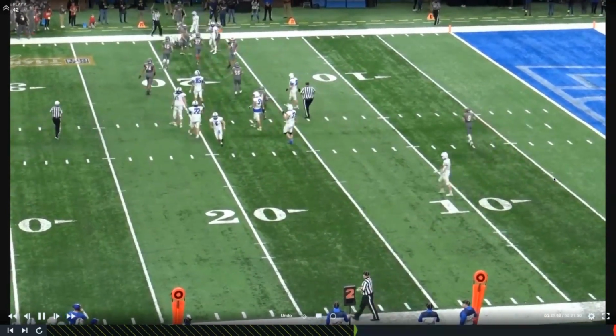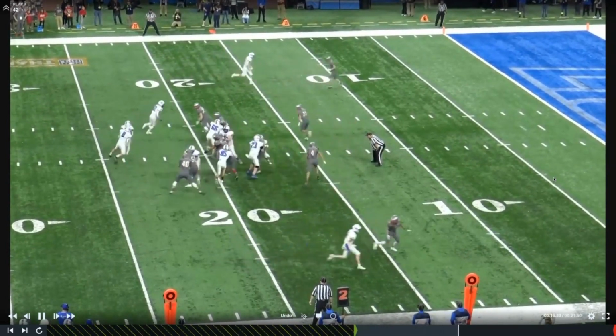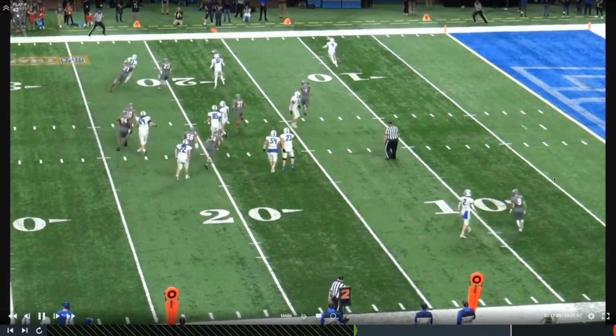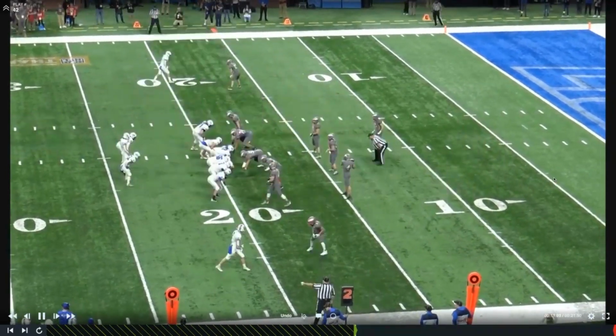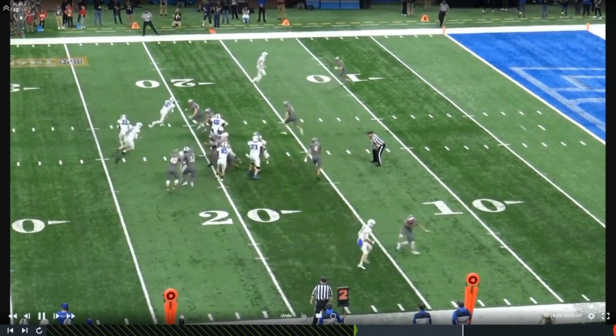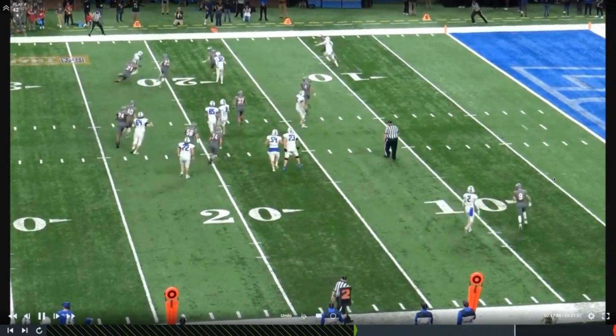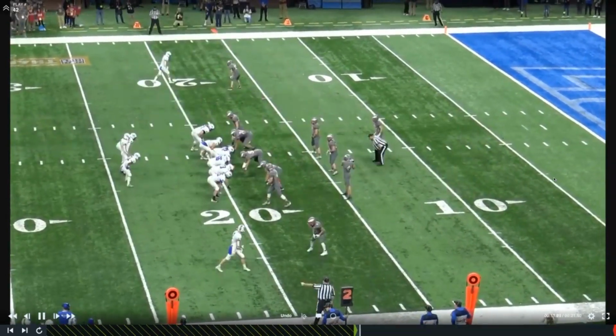Every play, you need to know where the goal line is. And one of the reasons why I have you start at the goal line whenever possible is so you don't have to find it. You don't need to think about it. You're there, and you know that the only reason why you're going to move off of that goal line is if a pass takes you to the deep third of the end zone. All right, next clip.